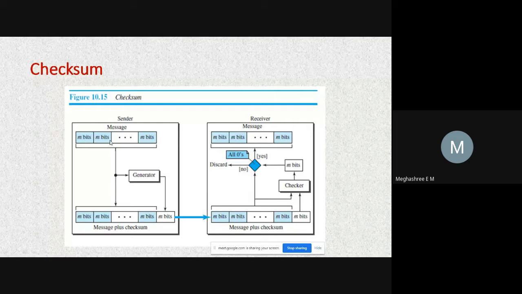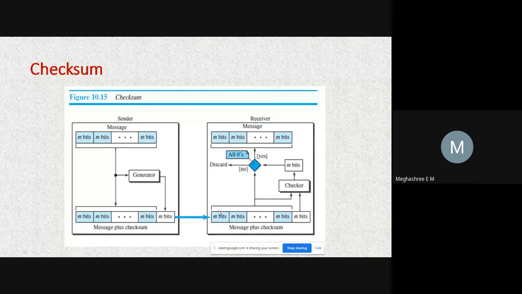The given message is divided into m-bit units, and this is given as input to the generator. This generator generates extra m bits, which we call the checksum. This message and the checksum together are transmitted over the transmission link.